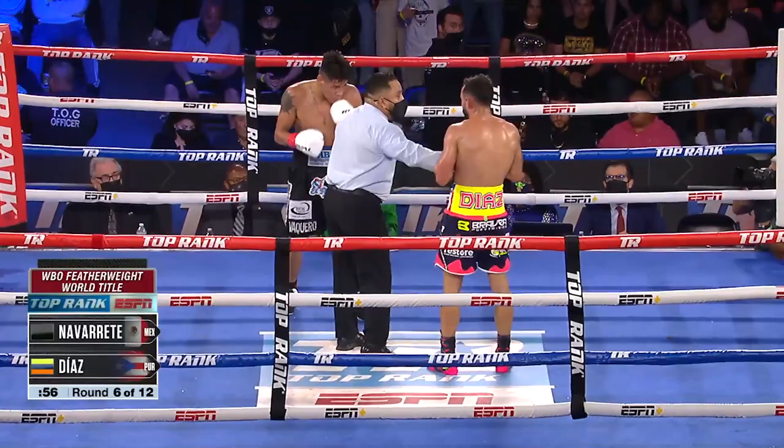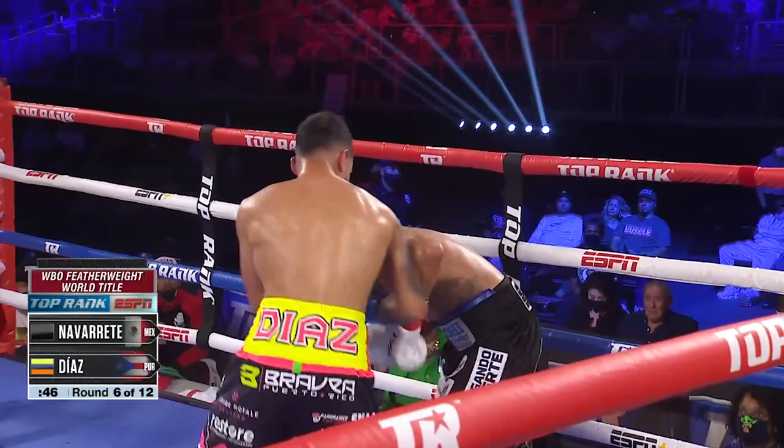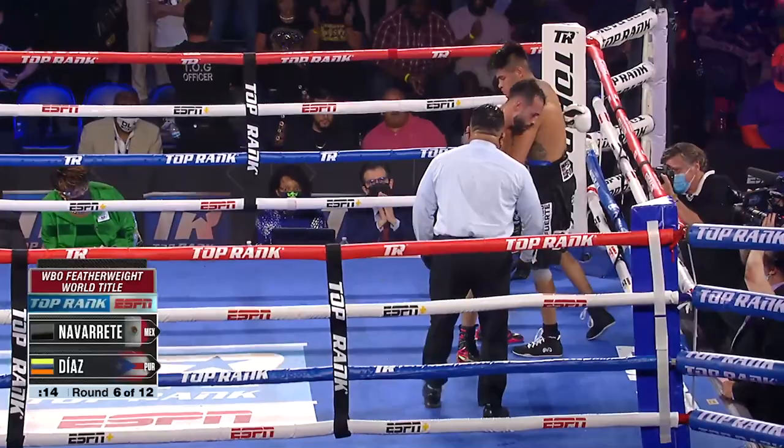Warning from Samuel Burgos. There's a left hand right in the belt line again. But the dangerous thing for Diaz going down to the body, he has to be careful with those uppercuts. That uppercut sneaking underneath, because when you go to the body, you're exposed. Backing up. And did you see that left hand that he just threw? Good combination from Diaz.